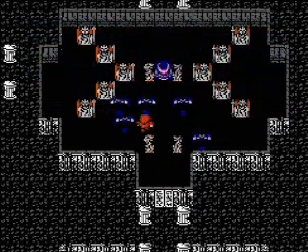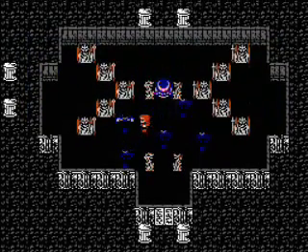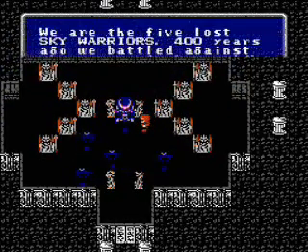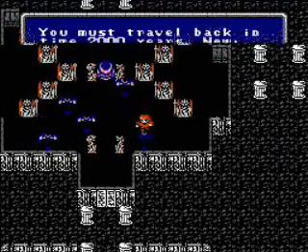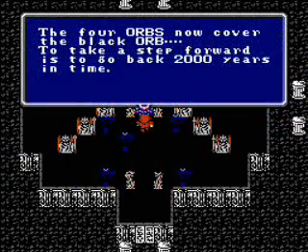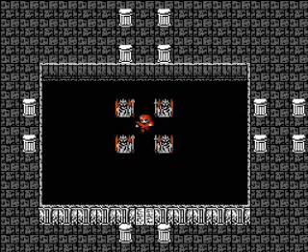And the Sky Warriors that turned into bats can now speak because the 4 orbs have been lit. And it's assumed that once we take care of the enemy in the past, that the Sky Warriors will return to their original form. To take a step forward is to go back 2,000 years in time. Well, let's go.